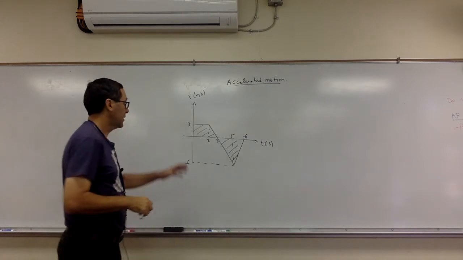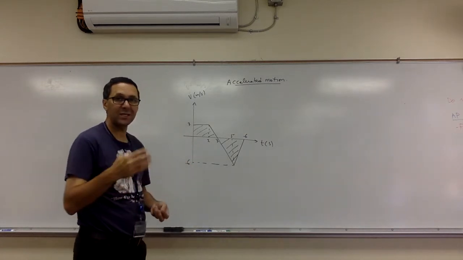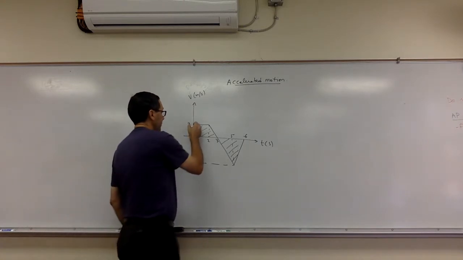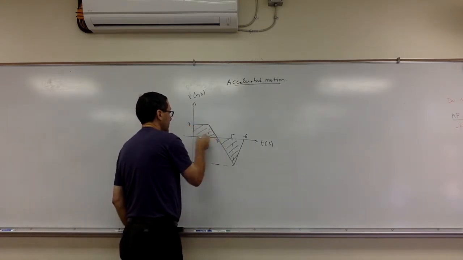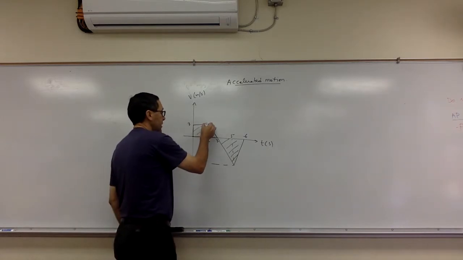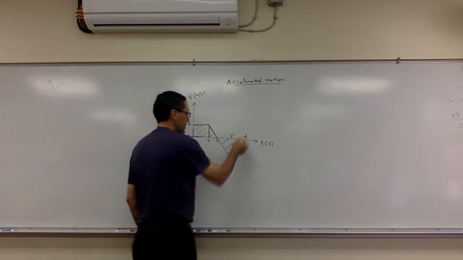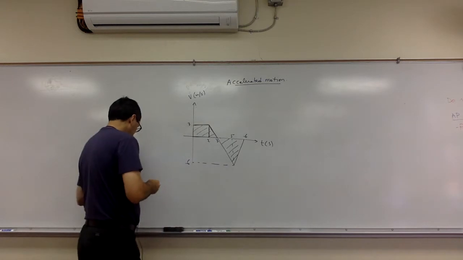That's up to you. If the shape looks weird and you're not familiar with it, you can break it into easier shapes. For instance, this shape here, it's a trapezoid. So if you don't know the formula for the area of a trapezoid, you can break it into a box here, a rectangle, and a triangle, which you are familiar with. This is just a triangle.